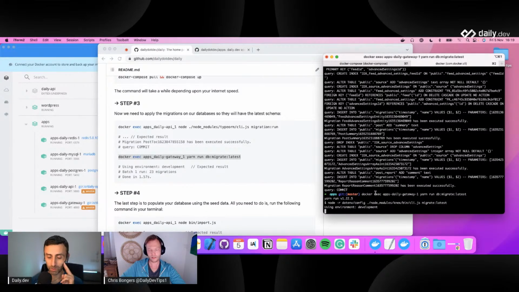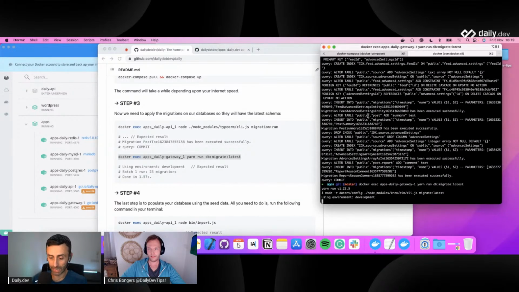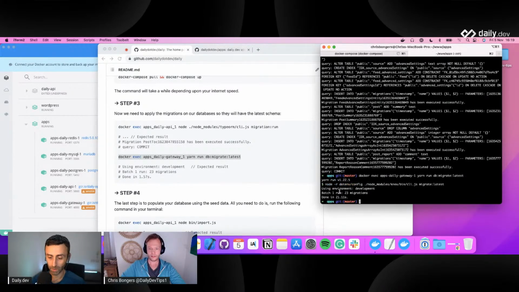maybe if we have time, I'm curious to check the Docker files and the Docker Compose, but we can do this at the end of the demo if we have 10 minutes. But for now, it's going very well. We just need to change these names. So you can see it did 23 migrations now. That's cool.